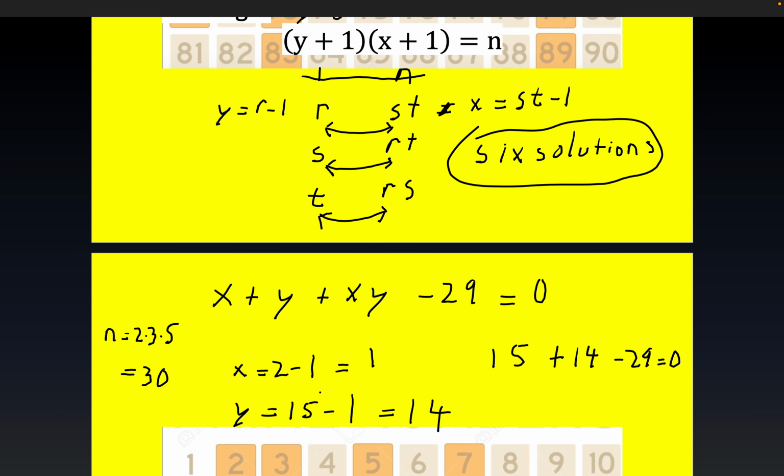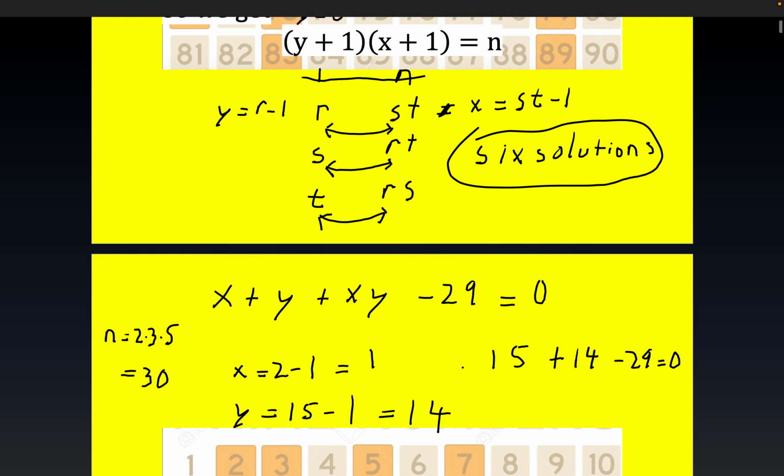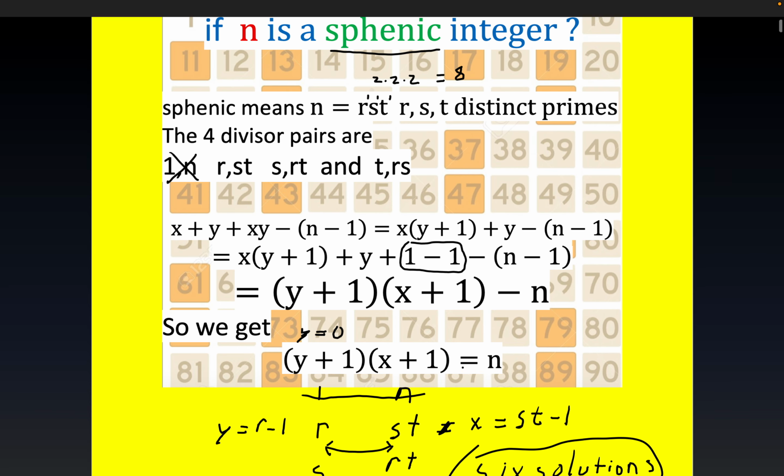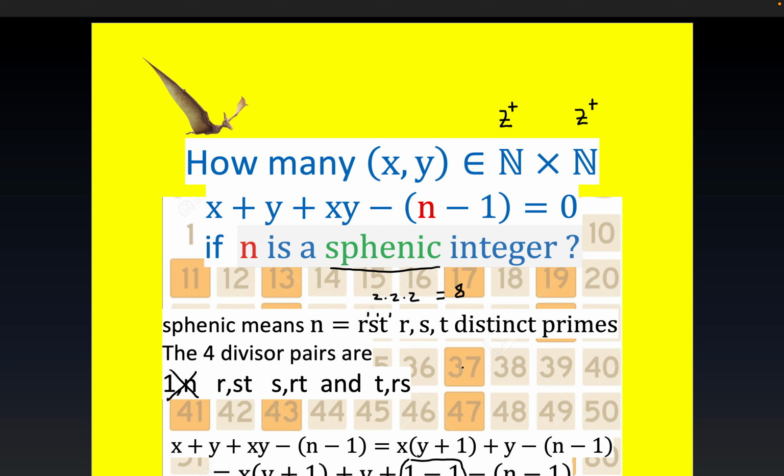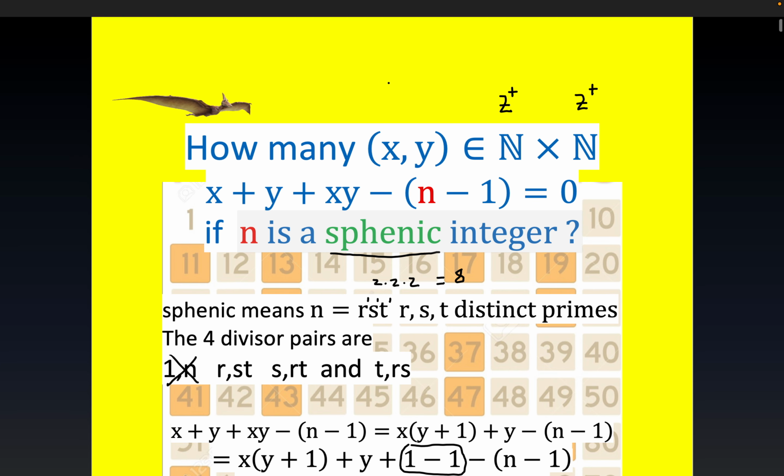So you see, there's one solution right there to this particular one where this is sphenic, right? The product of 3 distinct primes. In fact, this would be the smallest sphenic integer, okay? So this is a check that maybe I know what I'm talking about here. But the overall solution we're looking for in the more general case, how many x, y, the answer to that I'm getting is 6.